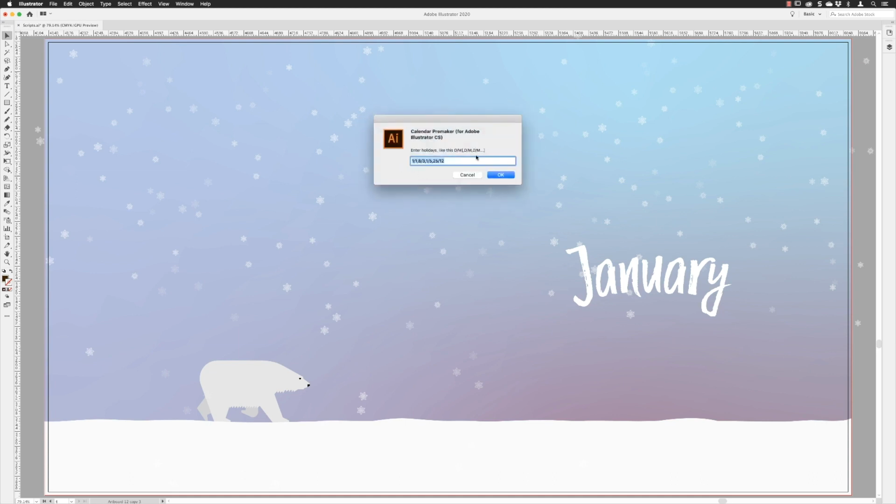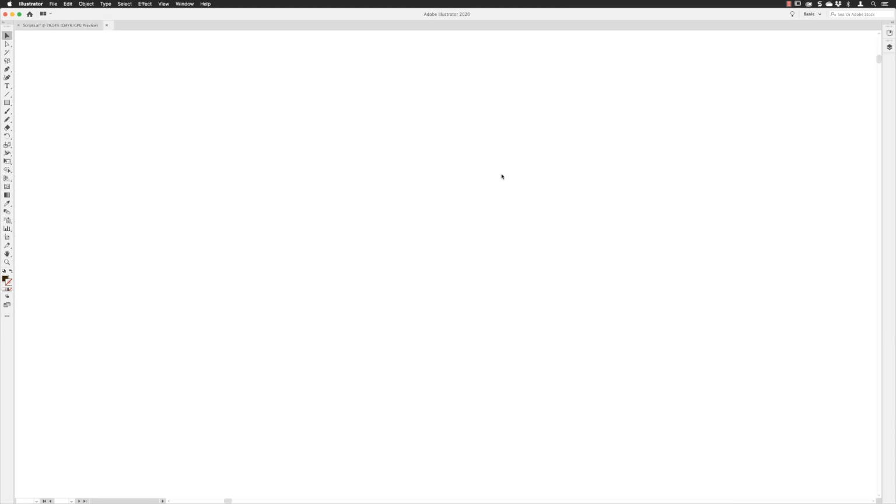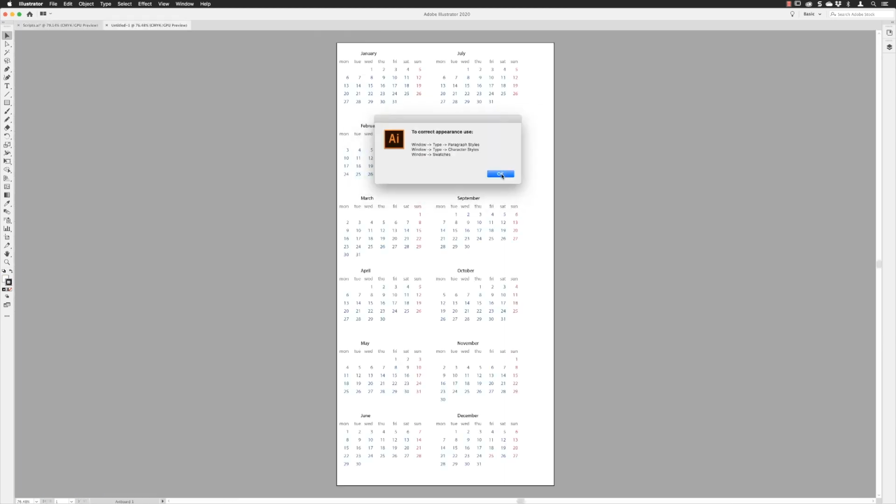And then if you want to put any holidays in, obviously that will depend on which part of the world that you're in, but you can leave those as they are if you wish. Put your own in, and then I'll click OK. That actually generates a new Illustrator document, and then it gives you your calendar. So as you can see here, it has created styles for all the text for the numbers, the weeks, and so on and so forth.